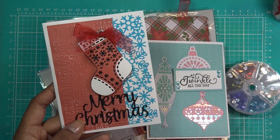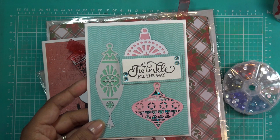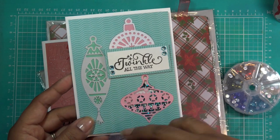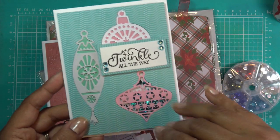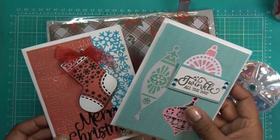And then we did the stocking, and that was fun, and then I showed you guys how to do something fun with those dies that come in the kit, because the dies are very basic, especially these with the ornaments. They're just one layer, there's no shadow, there's nothing to trim, unless you want to cut up pieces, whatever you want to do. But I showed you guys how to make this with a cute little shaker element, and this was one of my favorites here. And then, what else did we do? Because that was a few different videos.